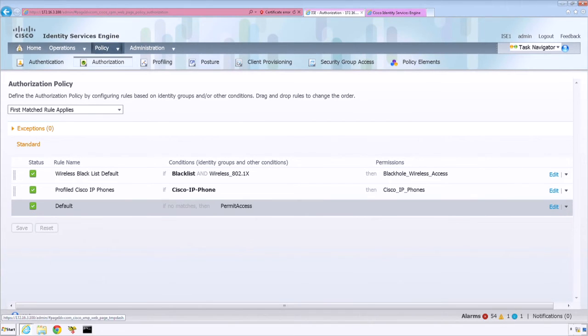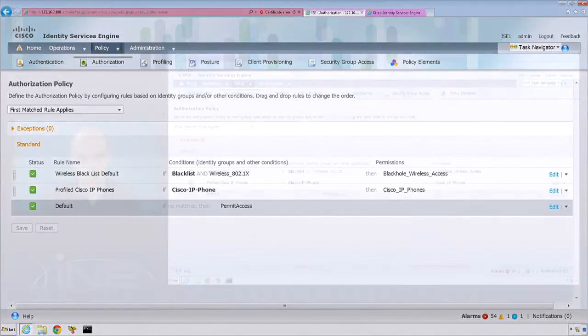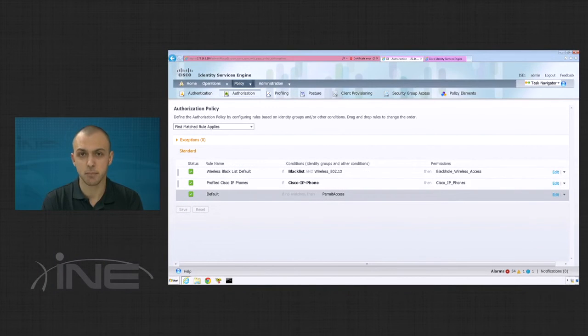What I can do now is let's go ahead and say that I want to do the authentication not by using a process host lookup mechanism, but for example by doing a username password based authentication. So that would mean that I need to go in the ISE internal user store and add the MAC address as the username and the password being the same as the MAC address. And I want to basically change the authentication result to not allow process host lookup to work.